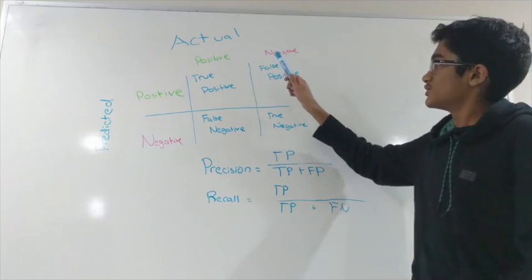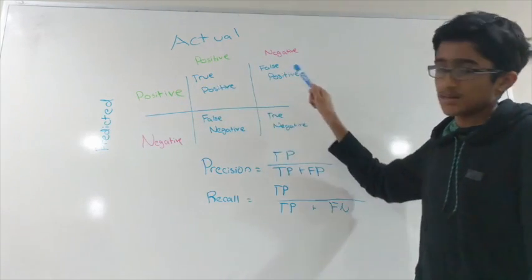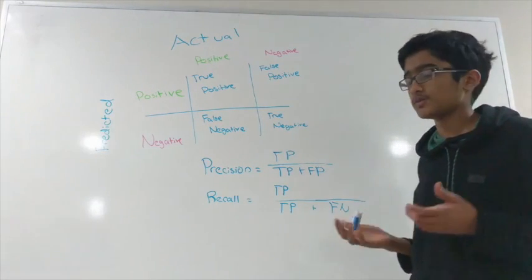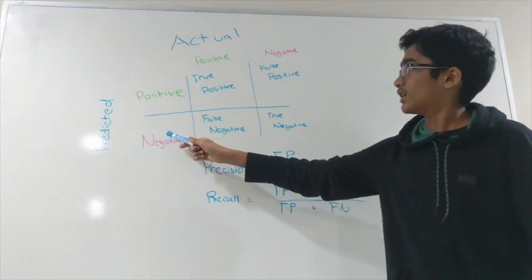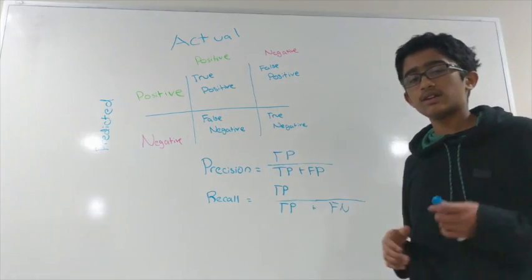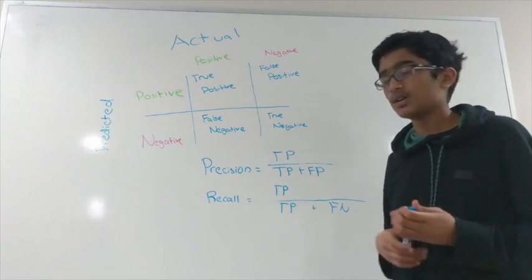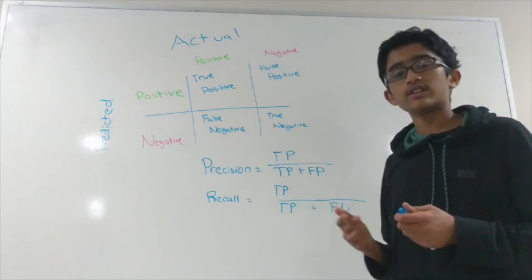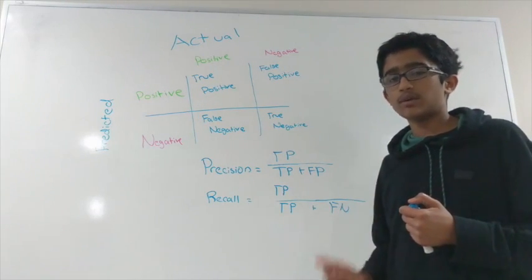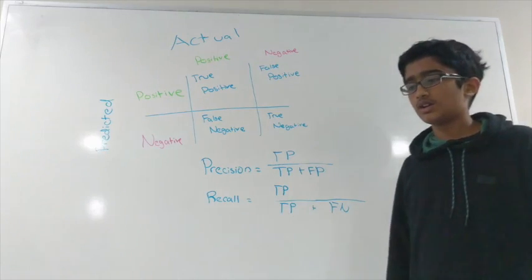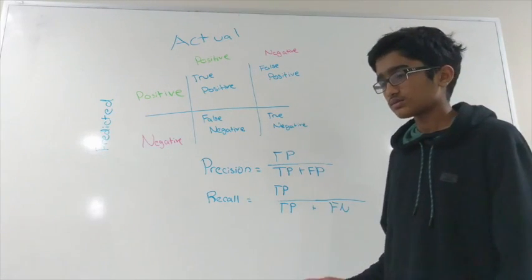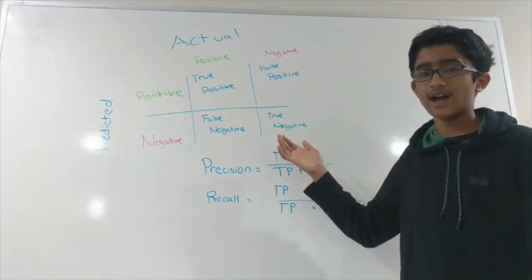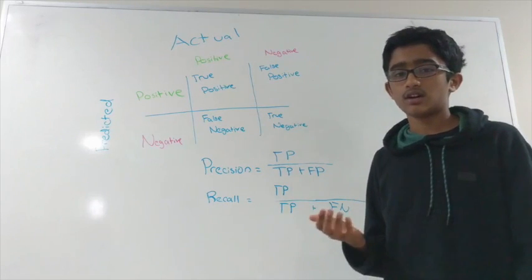A false positive would be when the model predicts that there is a pothole, but there actually isn't. There's no pothole. It's a false positive. A false negative is generated when the model predicts that there isn't a pothole, but there actually is. And a true negative is generated when the model predicts that there isn't a pothole and there actually isn't a pothole. So as you can see, these are various occurrences. These are various things that can happen when the model is trying to classify a class.